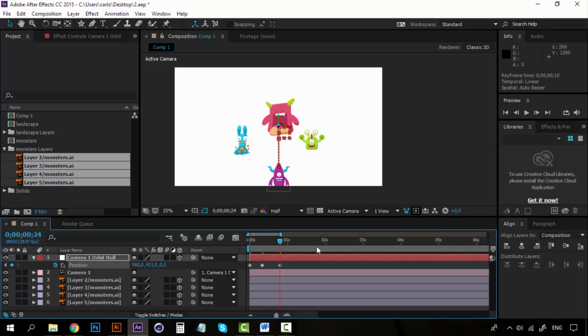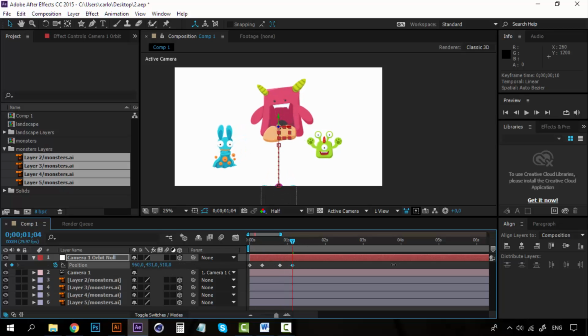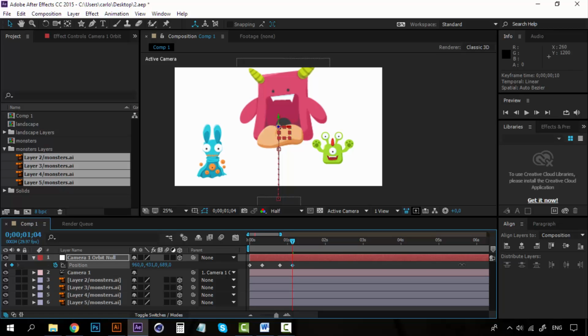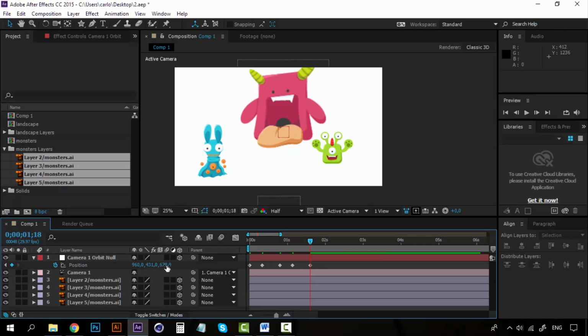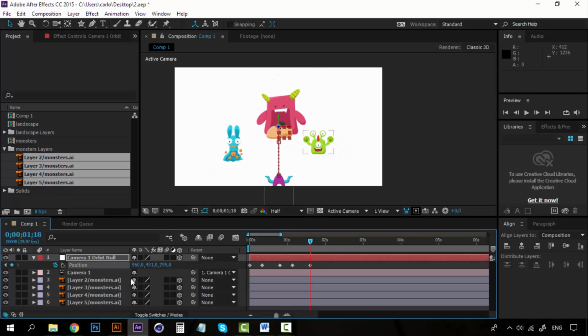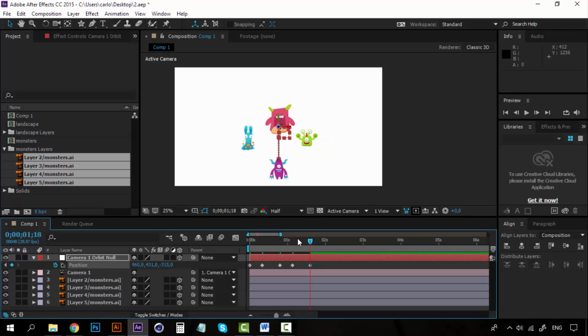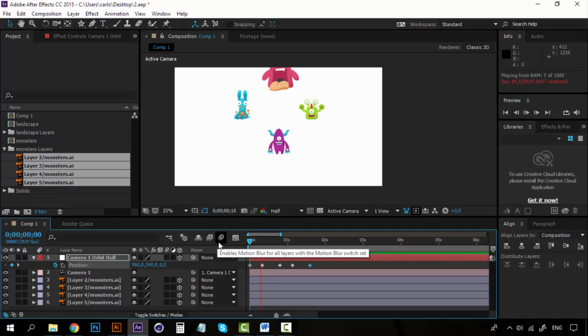Let me play a little with the position. We can zoom in by changing the position on the Z-axis, and we are already creating an effect of zoom in and zoom out. So let's see how it looks.